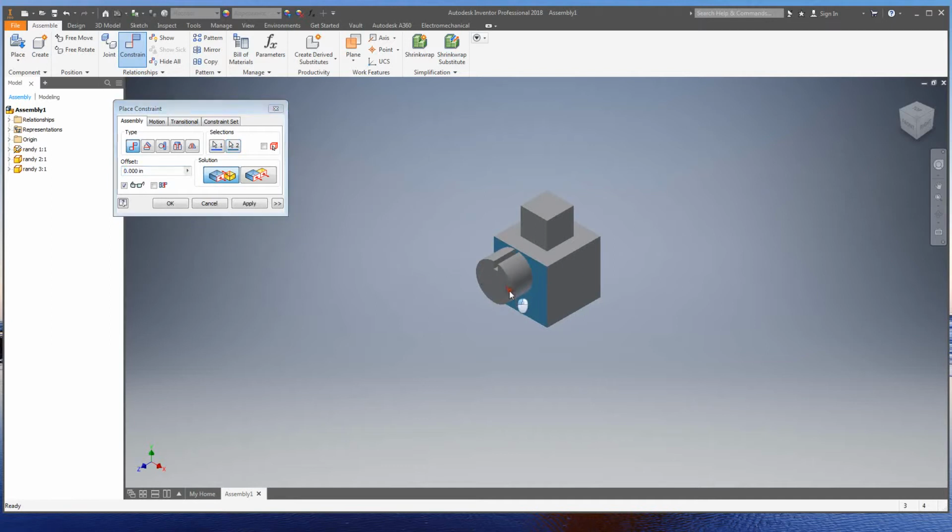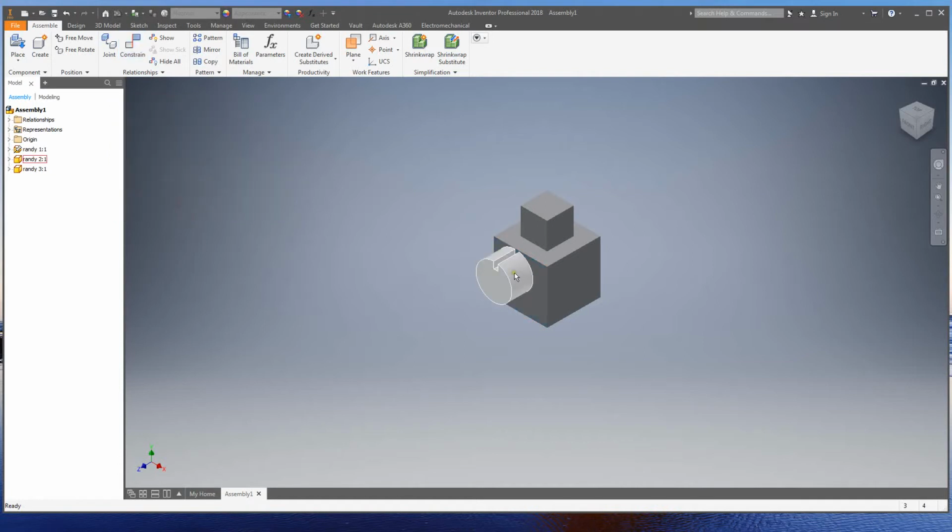If I want to, I could slide this down. Since it is mated, I'm going to hit OK, and I could slide this down to position it wherever I need it to. You could have some construction lines to help you set your objects. But there I have my object by just snapping and bringing these together. Again, using the cross reference of AutoCAD, because some of you students have AutoCAD experience, it is just like inserting blocks and bringing blocks in, and you can rotate them and position them wherever you want.